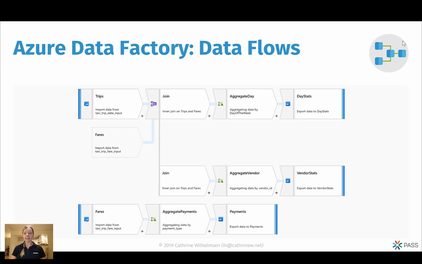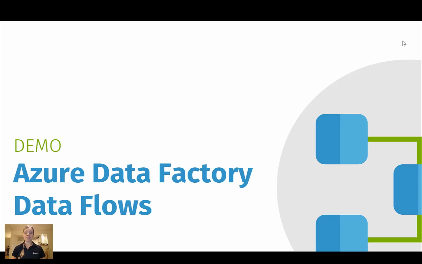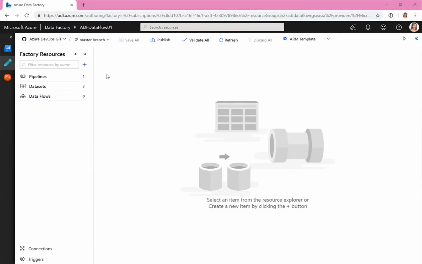Now, instead of digging into this screenshot, we're going to switch over to my browser, and I'm going to walk you through how this looks in the actual interface. Inside the Azure Data Factory portal, I can now see all the pipelines, datasets, and data flows. I don't have any data flows yet, but I have already prepared my pipeline called Load Movies and my datasets.